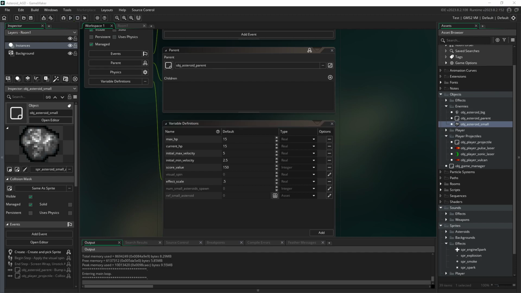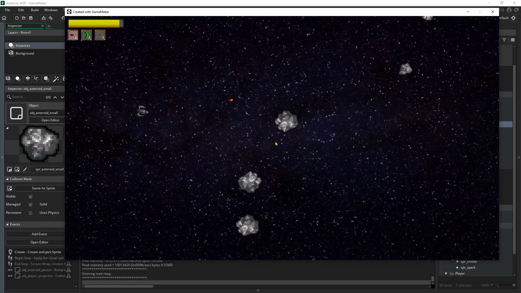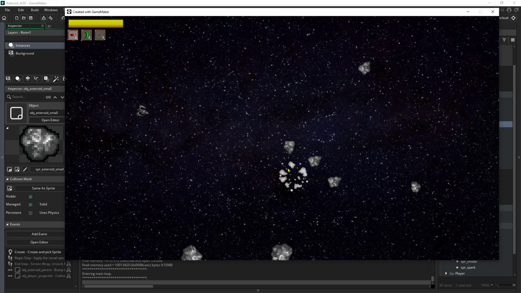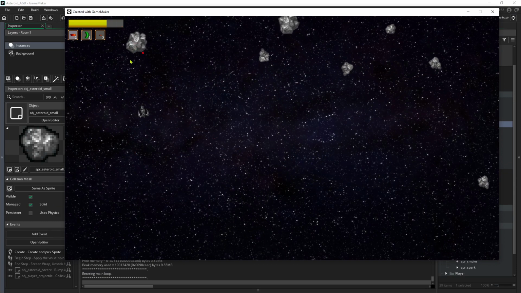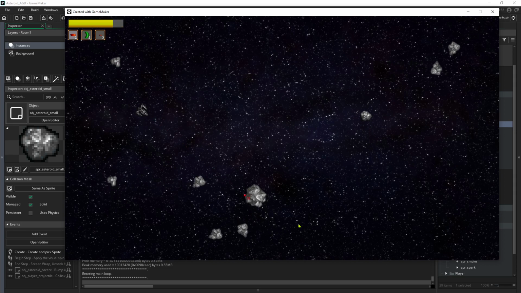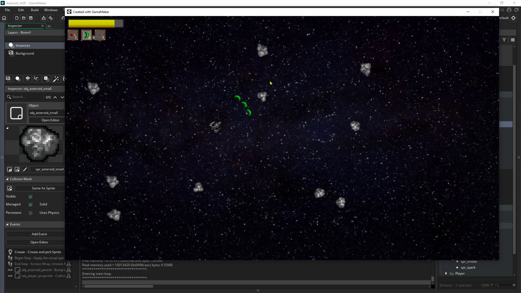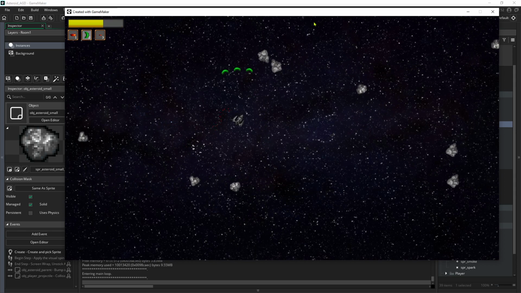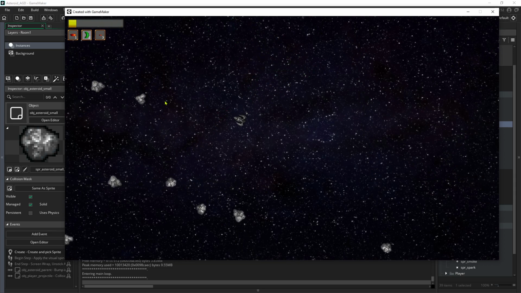And so now I should be able to destroy big asteroids, and then they create new small asteroids. And now I'm able to destroy the small asteroids with any weapon I want. Perhaps my weapons are not the most balanced things in the world.